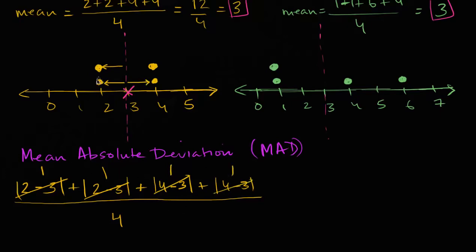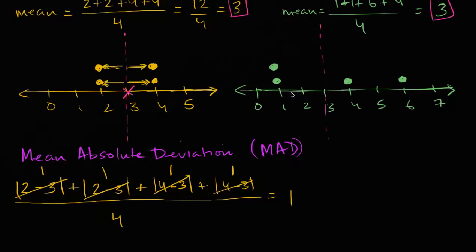So you see in this case, every data point was exactly 1 away from the mean. And we took the absolute value so that we don't have negative ones here. We just care how far it is in absolute terms. So you have 4 data points, each of their absolute deviations is 1. So the mean of the absolute deviations is 1 plus 1 plus 1 plus 1, which is 4 over 4, so it's equal to 1. One way to think about it is, on average, the mean of the distances of these points away from the actual mean is 1. And that makes sense because all of these are exactly 1 away from the mean.